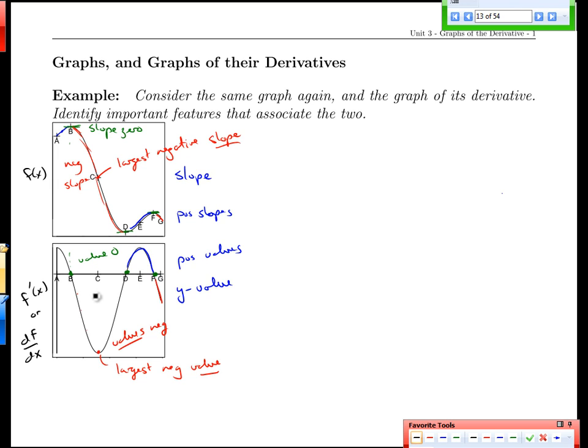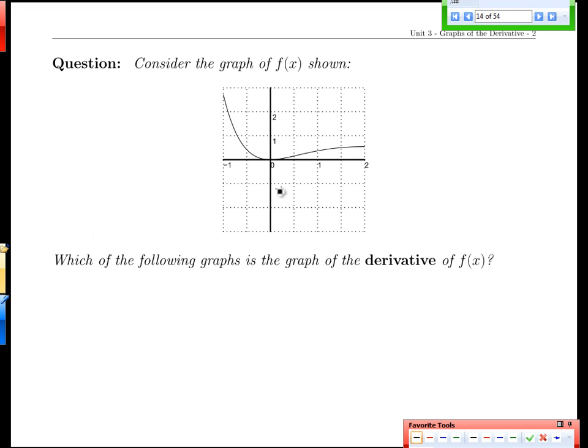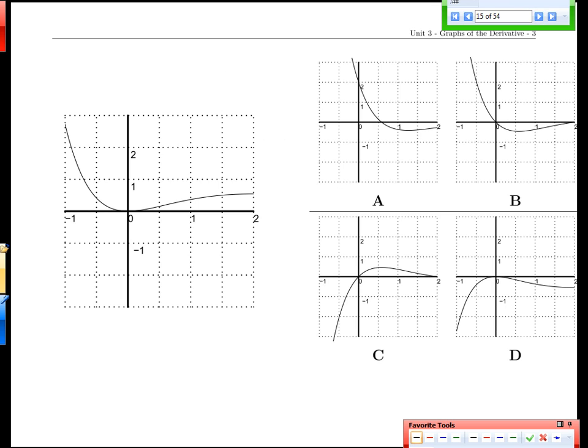All right, hopefully that made some kind of sense. Here's a chance to practice. Consider this graph here, which decreases, then goes through 0 here, and then increases and slows down. I'm going to ask you to think for a second about which graph on the next page is the derivative of this graph here. There's the graph again. I'd like you to take a look at those 4 graphs and, using the same kind of logic we used in the previous example, identify which one is the derivative of this function here. I'll give you 5 seconds. You can pause the playback, and then we'll discuss.